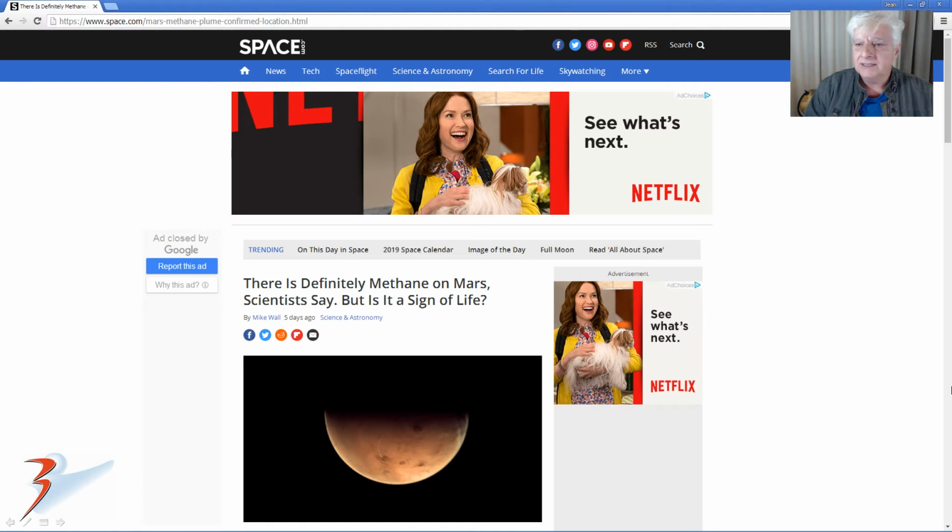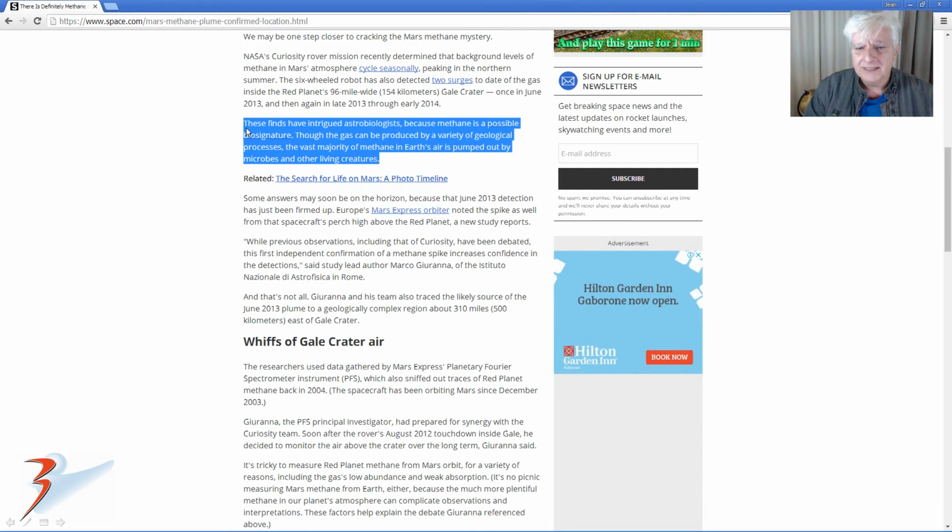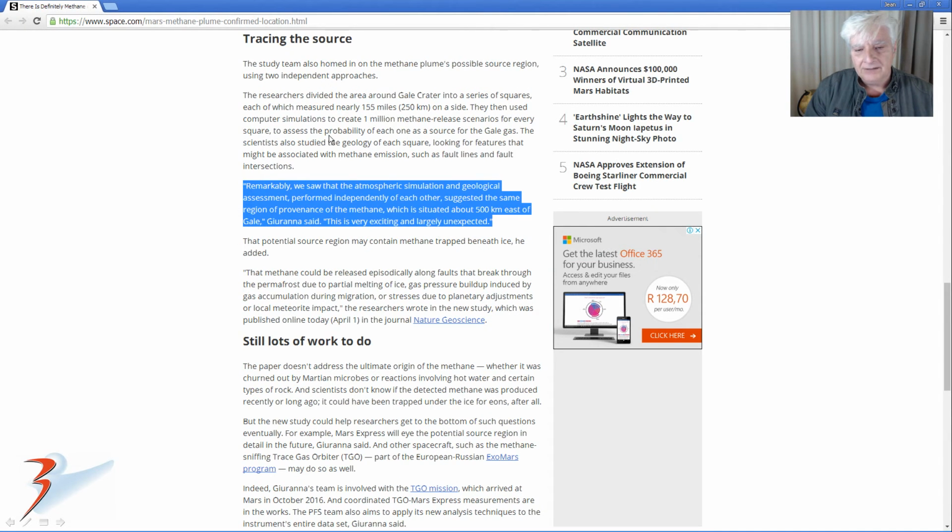Briefly in the news, 5 days ago, this article published to space.com. To quote, "There is definitely methane on Mars," scientists say, "but is it a sign of life?" And it goes on to say these finds have intrigued astrobiologists because methane is a possible biosignature, though the gas can be produced by a variety of geological processes. The vast majority of methane in Earth's air is pumped out by microbes and other living creatures. So this region where they detected the methane is situated 500 kilometers east of Gale, and we'll be checking out that in Google Earth Mars as well.